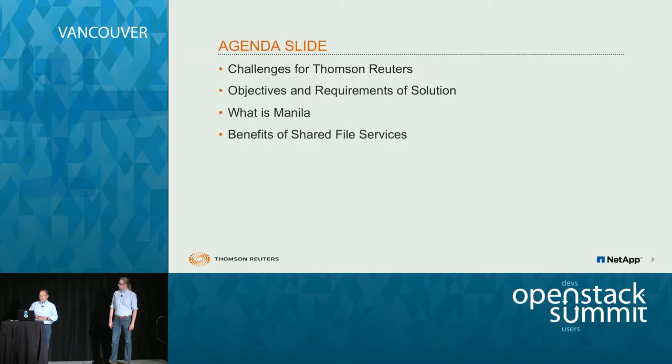Quick agenda. Justin is from Thomson Reuters. I'm Greg Lockmiller, I'm with NetApp. I'm a technical marketing engineer, and I've been with NetApp for nine years, working in various roles from application space to storage space — from architecture to rack and stack, doing storage designs, building out NetApp gear, working with customers on design.